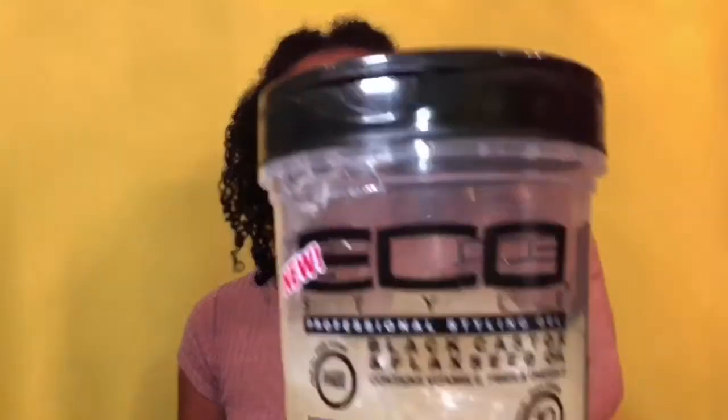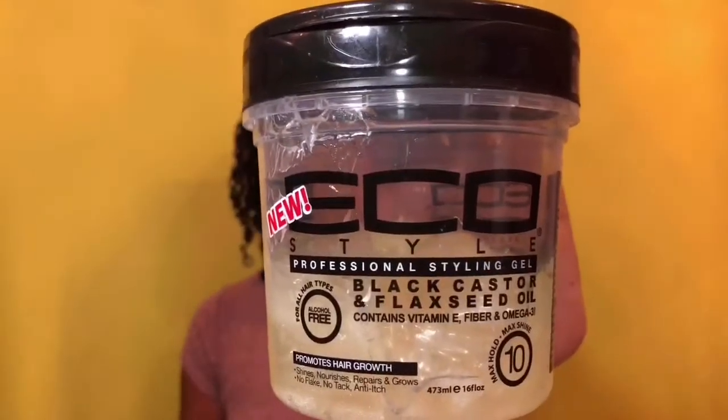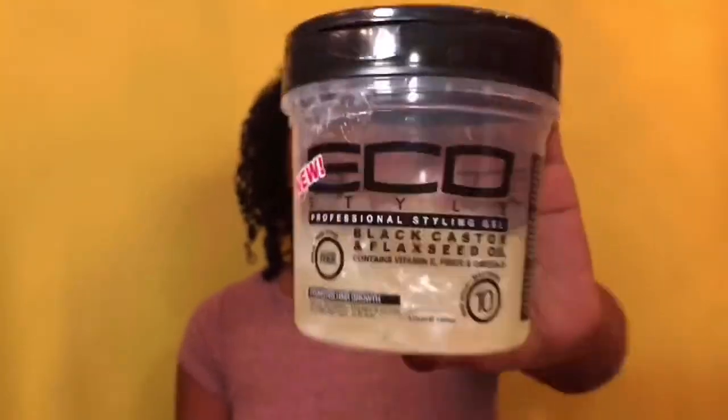Now I'm going to use the Eco Style Black Castor and Flaxseed Oil Gel. This is my favorite gel. I love this stuff. It doesn't flake for me. It gives me so much shine and it gives me a lot of hold. I love that because my hair is very thick, so I need as much hold and definition as I can get.